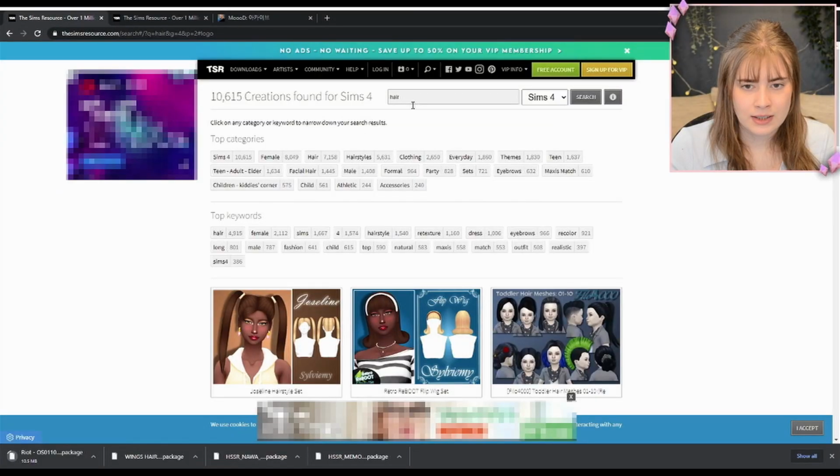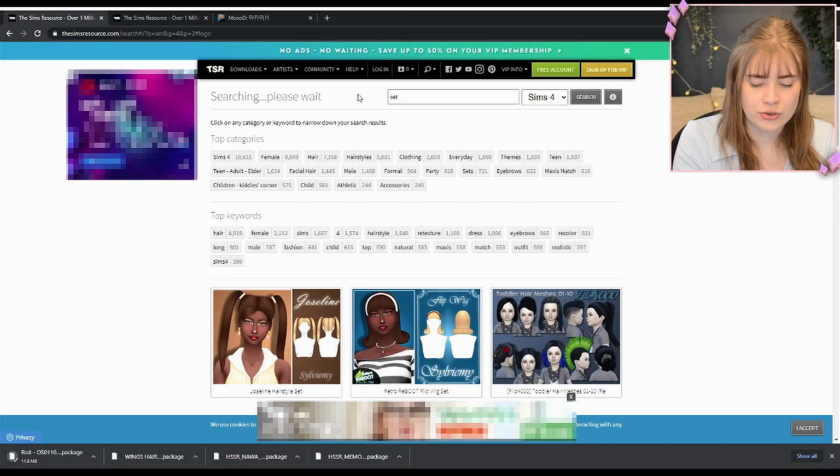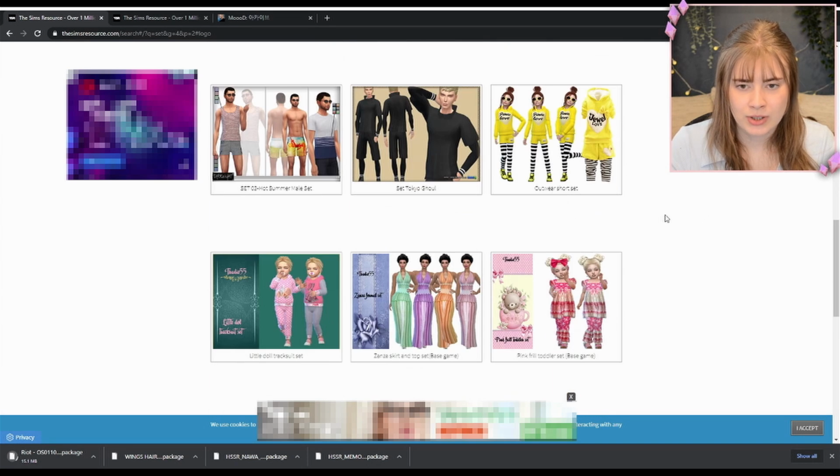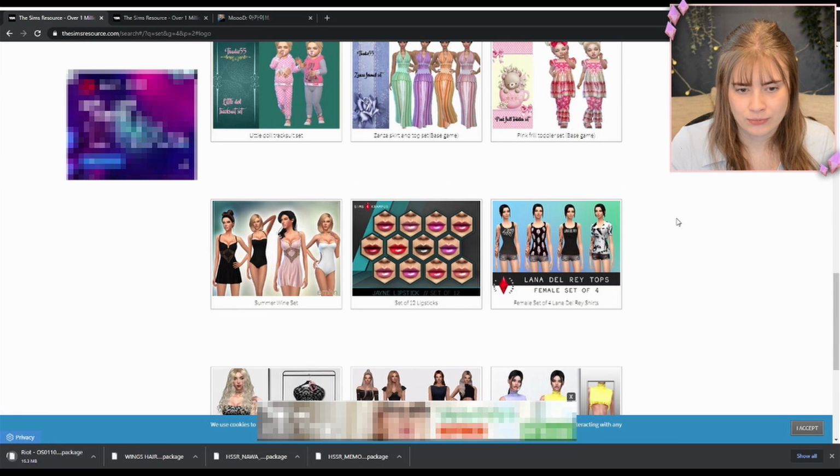The reason you need the mesh is that the recolor only colors over the hair itself, but you need the hair so that the color goes into the right places. I think that's all. I'm gonna search for a set, so we might be able to get a WinRAR file.